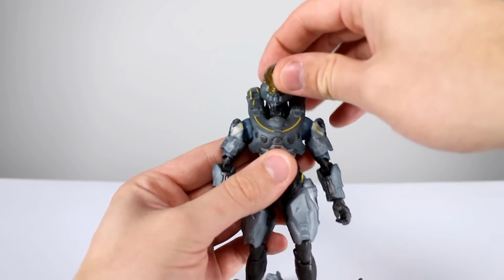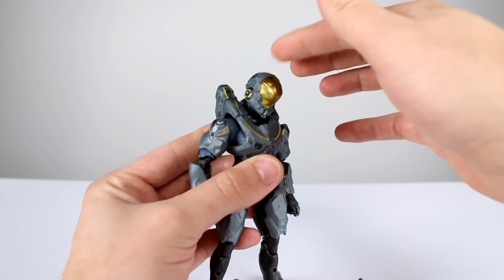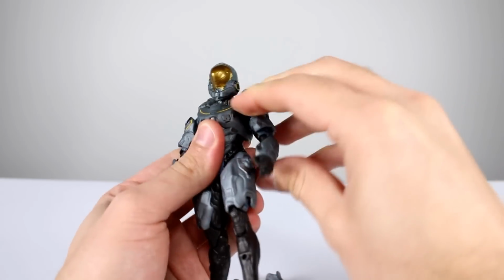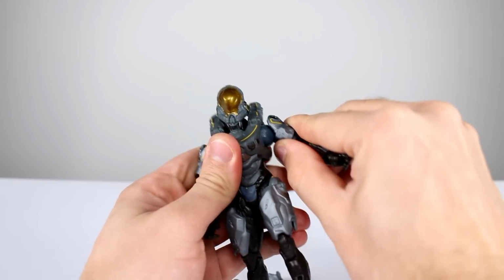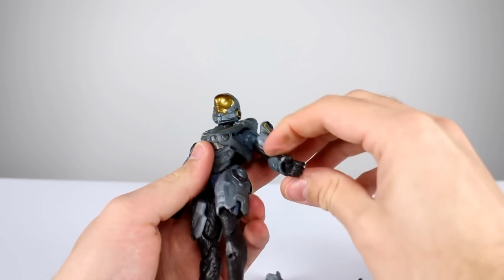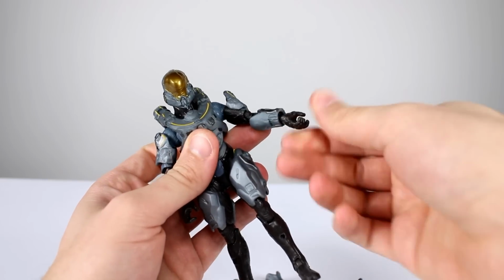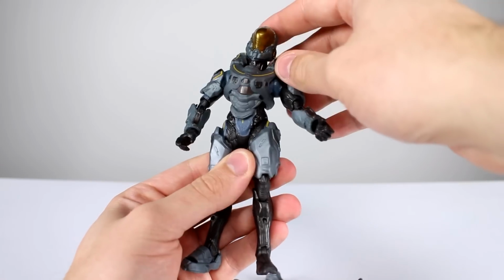As far as articulation goes, the head is on a ball peg, which gives it pretty good range, but it's still floppy too, so that's no good. Shoulders do work pretty well, so that's okay. We have a ball hinge. It goes all the way around, gives us pretty good range. Bicep swivels in there, so that's pretty good. The shoulder armor does like to pop off, but it's not as bad as Fred's. Double jointed elbow works well enough. You get pretty good range out of it, so I like that. And then we have our wrist swivel and a hinge, so that's not too bad. You already saw the super floppy ball peg.